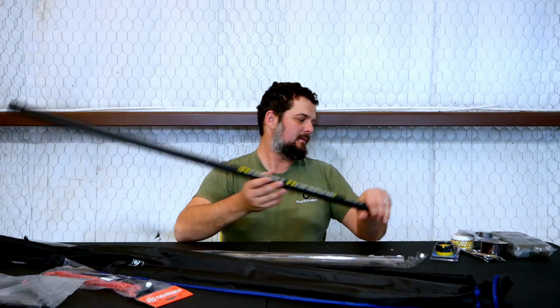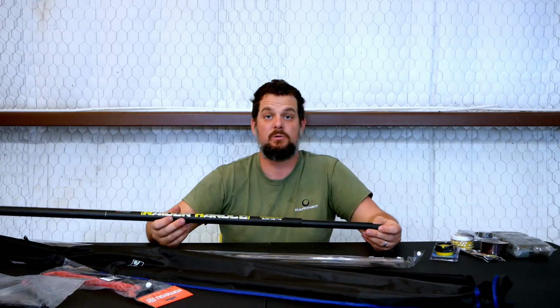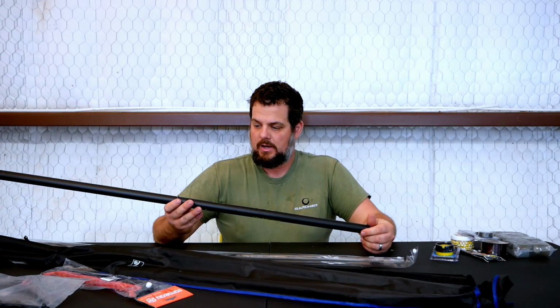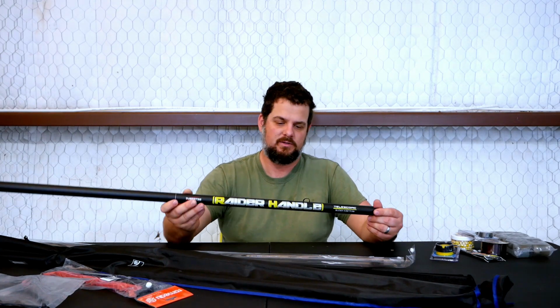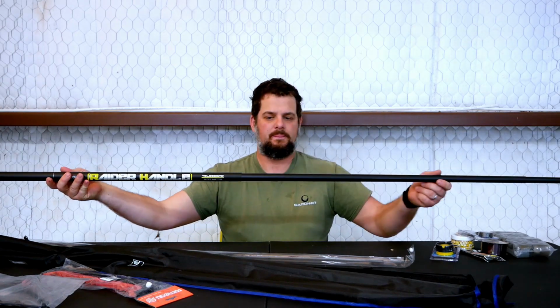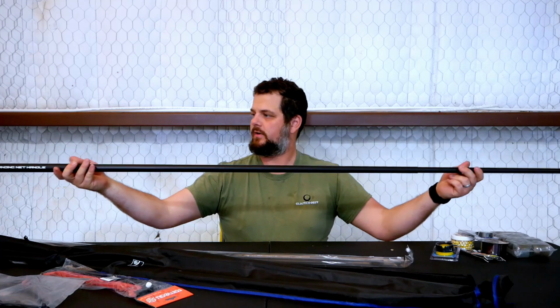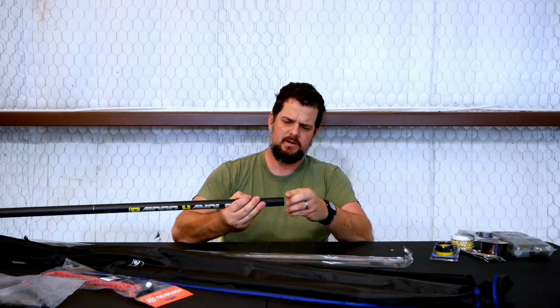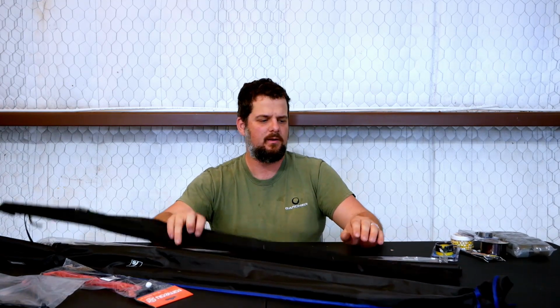Problem is shipping it back. I don't know what you're going to do if you need to return something. That's a big concern about ordering things from overseas. Anyways, net handle. Turbettini, or whatever it is. Italian. Stretches out. Feels fairly solid. It was very inexpensive. Not bad. Okay, I think that'll work.